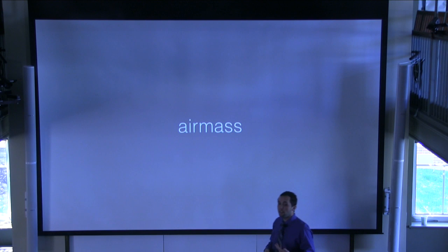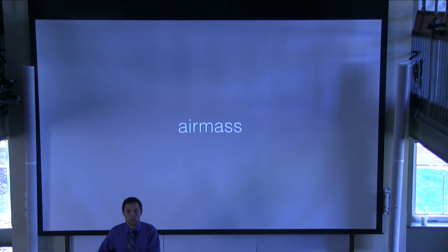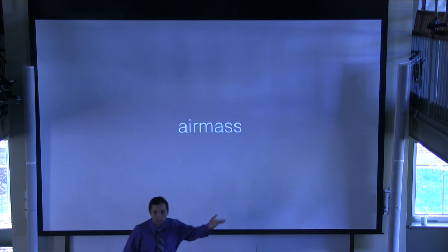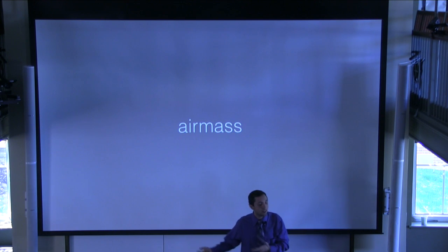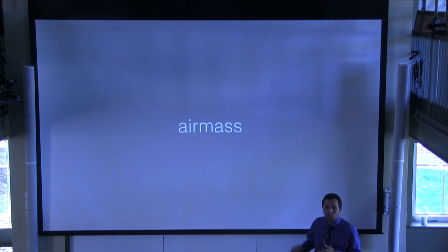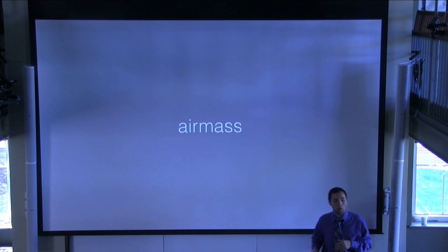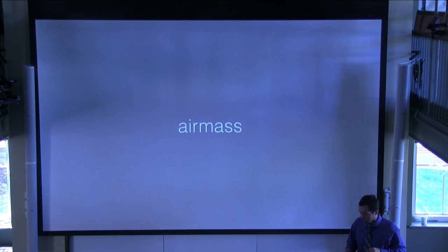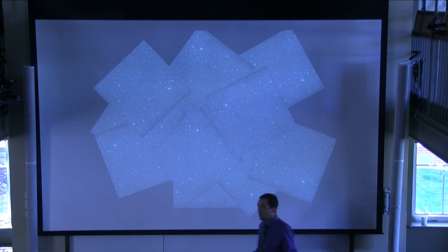I keep mentioning that these target M-dwarfs are red, they're very, very red, they're the lowest mass stars, they're the reddest things in the field, and luckily it's not cloudy outside, we can see that the sky is blue, and so the sky itself has these color-dependent effects, and so if we're looking through too much atmosphere, this may have an astrometric effect on our data, and so we throw out data that is taken at too high of an air mass.